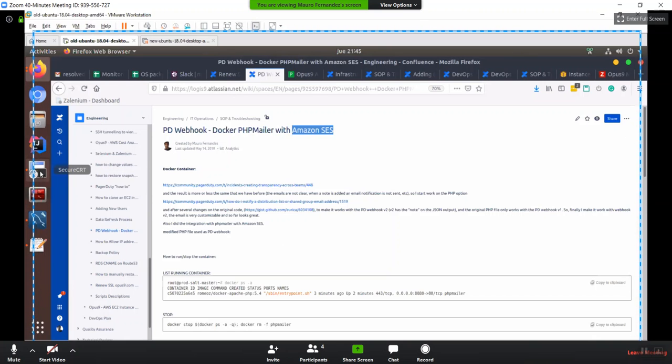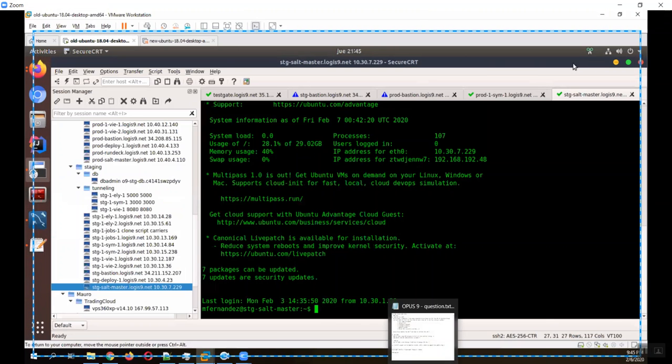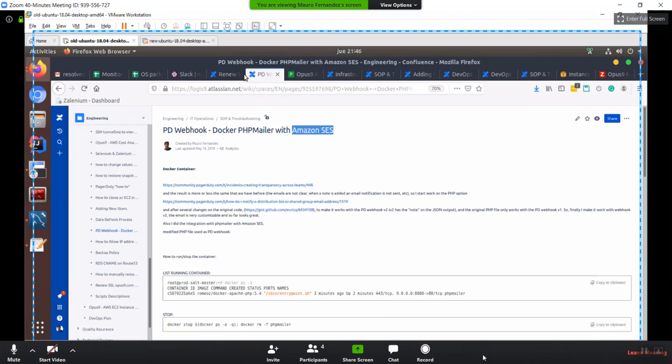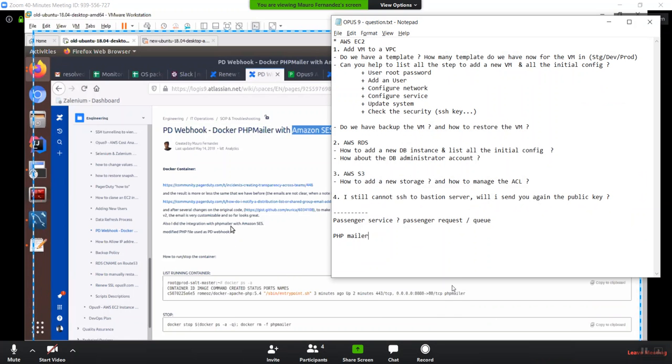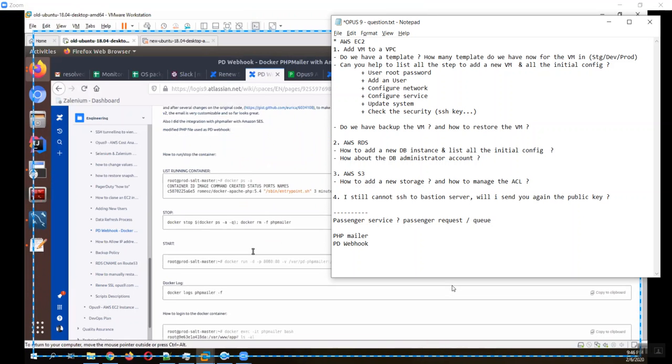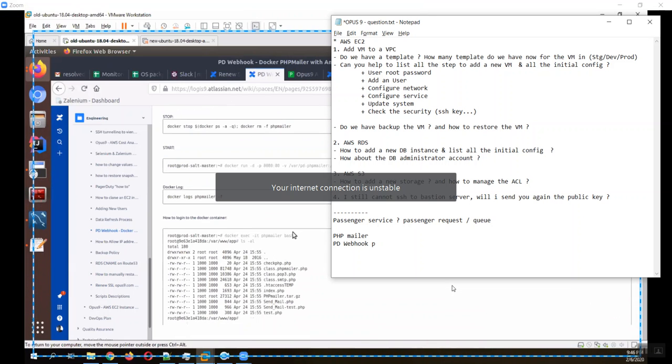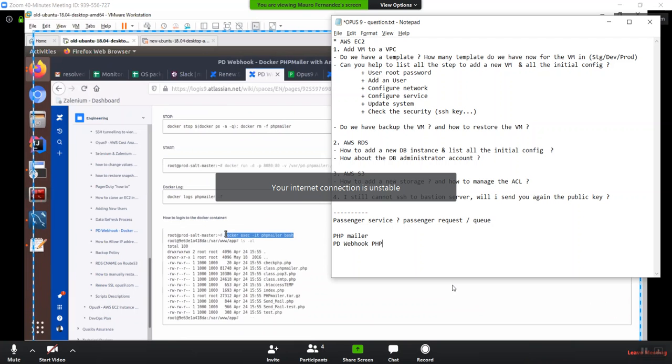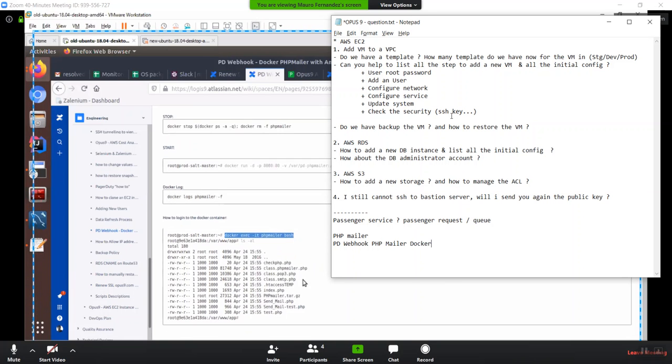Let me try to show that. Okay. Docker PS to stop, to start, Docker logs, how to log into the Docker container. I want to show you this code.